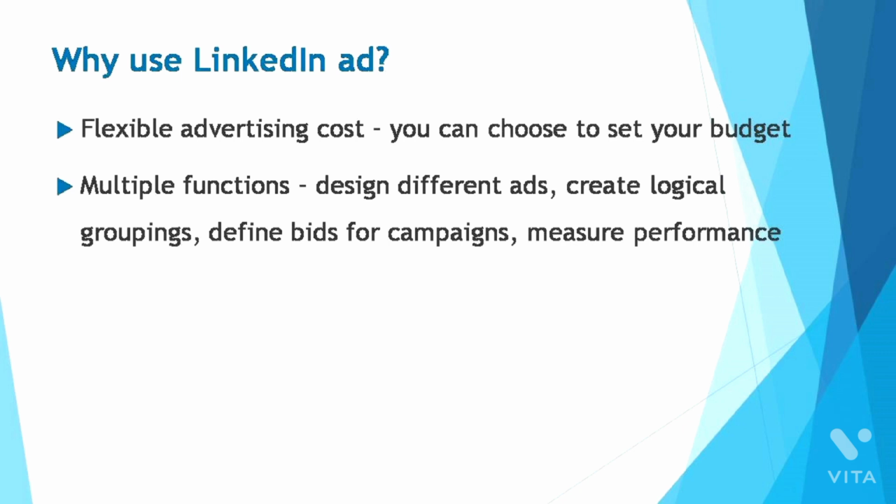LinkedIn's self-service platform offers 2 distinct ad types, sponsored content ads and text ads. While the 2 ad formats have some key distinctions, they're both similar in that they offer a complete bid and budget control, precise targeting, and content that can drive significant sales and leads for your business. The differences between the 2 are where they are displayed and how you create them. So what's the difference between these 2 ads?